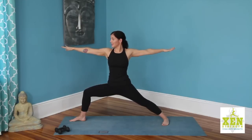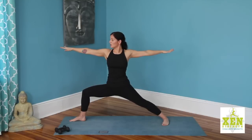If for any reason that bothers your neck, you can keep the chin in line with the sternum. Otherwise, gaze over. And when you're comfortable, just bend deeper into the pose, holding here anywhere from 5 to 10 breaths.